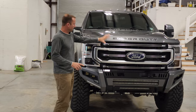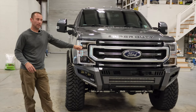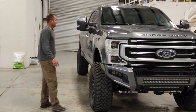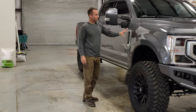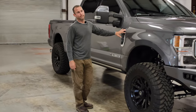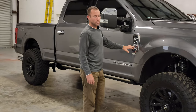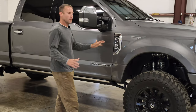So that's the plan for up here. This whole grill will be painted. I'm gonna leave the headlights, not gonna tint them or anything. So moving on to the side, to this fender badge, gonna take it out, paint it. Not sure how that's gonna come out, what I'm gonna end up doing with it, but we'll do something with it. It's pretty much just going to be a whole chrome delete.